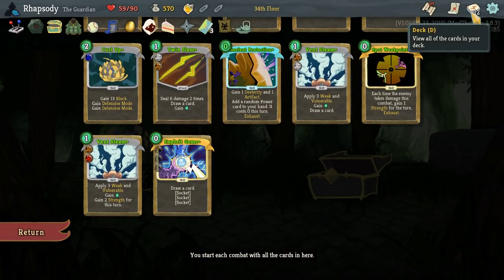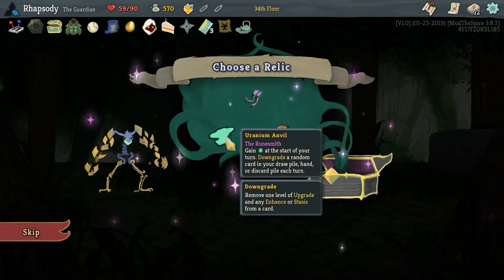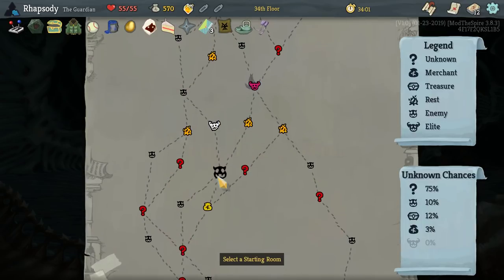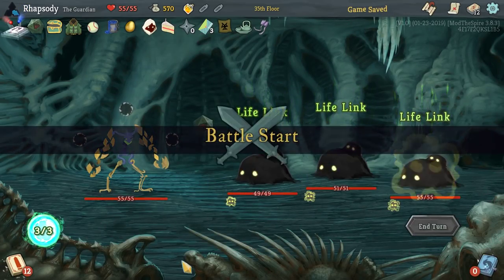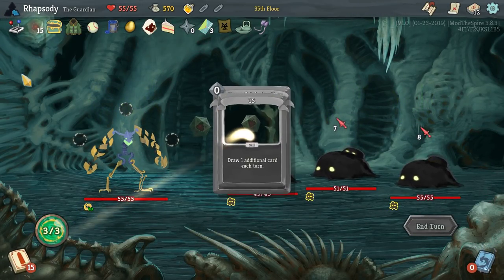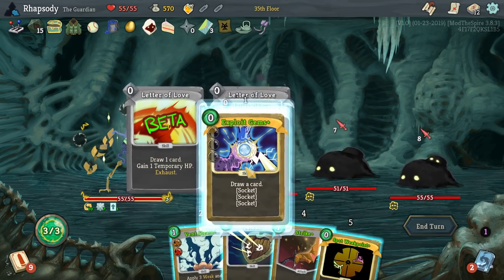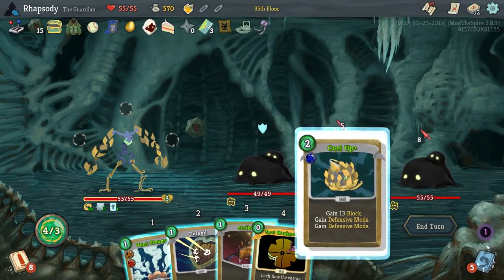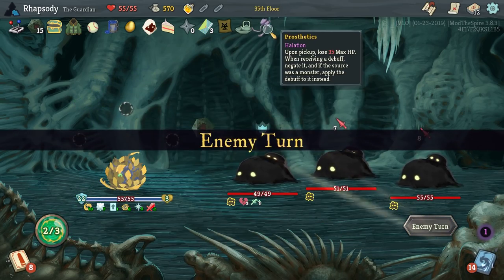Every time I gain strength, that's just gonna keep it, right? Yeah, we don't need extra energy. I'm taking the prosthetics. Every time I gain strength, this should just keep it, because I don't gain the debuff, lose strength at the end of your turn. That should be, ideally, how this works. Draw an additional card every turn, nice. All right, let's see if it is. Yep, I gain 2 strength, and I don't lose any.